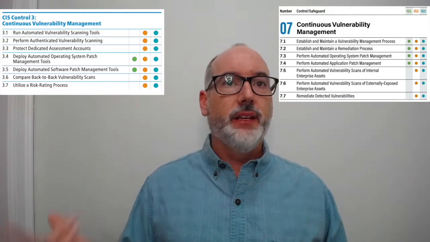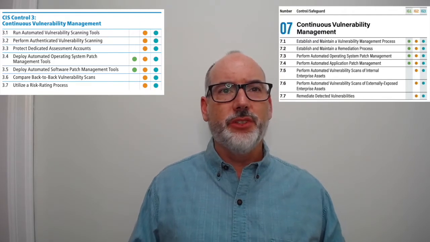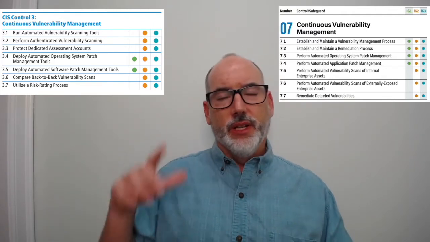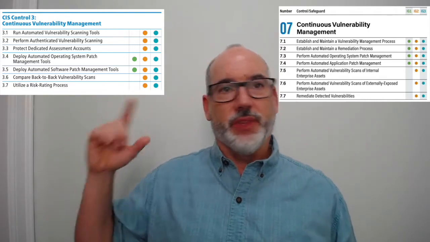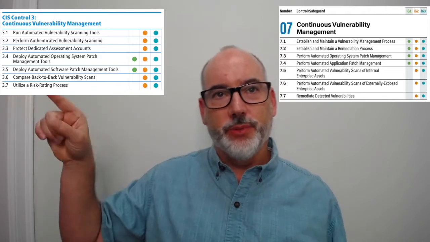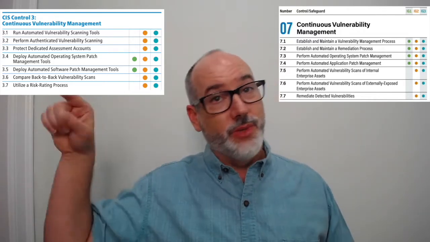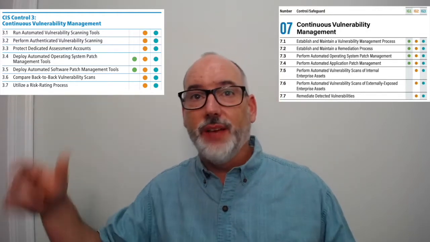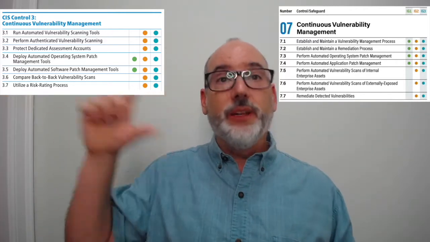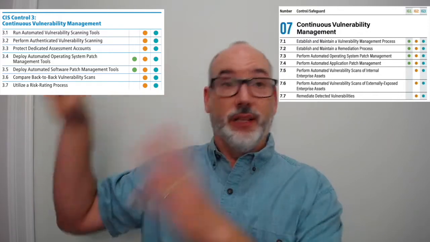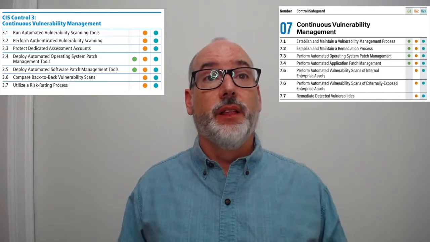We added 7.1 — establish and maintain a vulnerability management process. We did have this before, and it was not just about running scans. We rolled up about 75% of control number 3 from version 7 — 3.1 run automated vulnerability management tools, 3.2 perform authenticated vulnerability scans, 3.3 protect dedicated accounts for running these scans, 3.6 compare back-to-back scans, 3.7 use risk-based rating. All of these are now part of establishing and maintaining a process. We didn't want to be too prescriptive — our version 8 approach is more about the what, not the how.